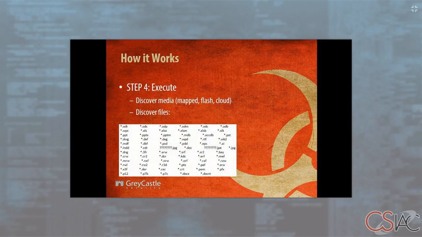So then, of course, the execution where the encryption starts, it's looking for specific files, and it's actually pretty smart. Keep in mind that for the ransomware to be most effective, it needs to, as quickly as possible and without disruption, encrypt all important files or files that would be worth something to a business. So they've gotten smarter. They're not out there encrypting everything or doing a full disk.